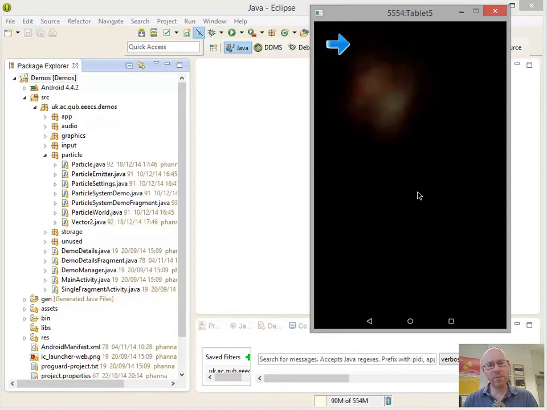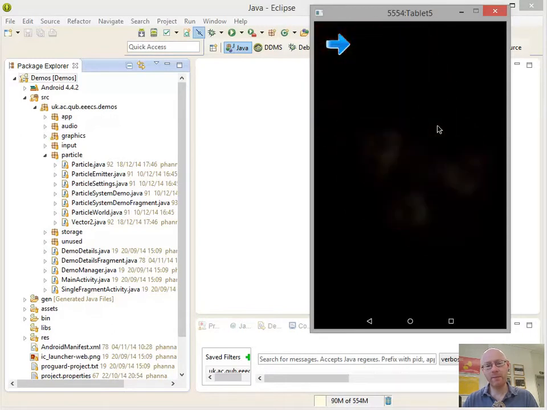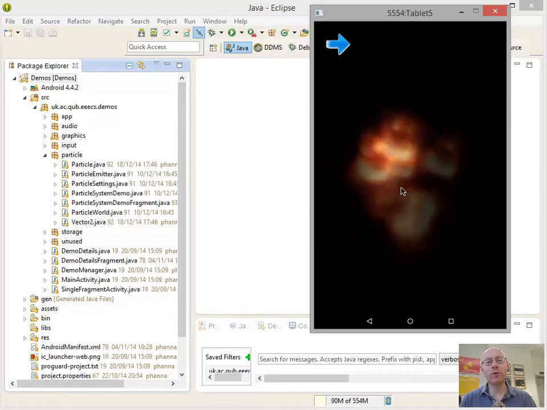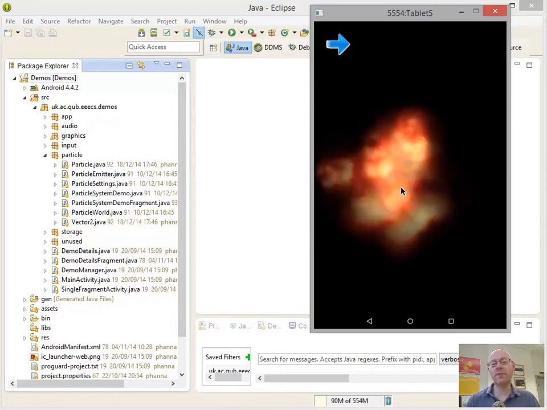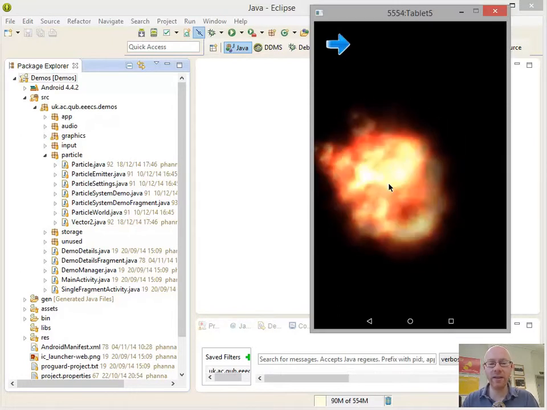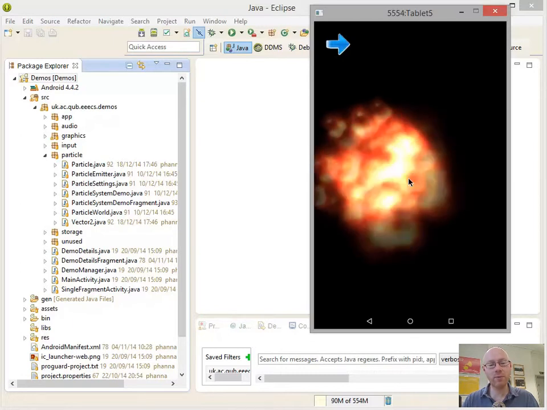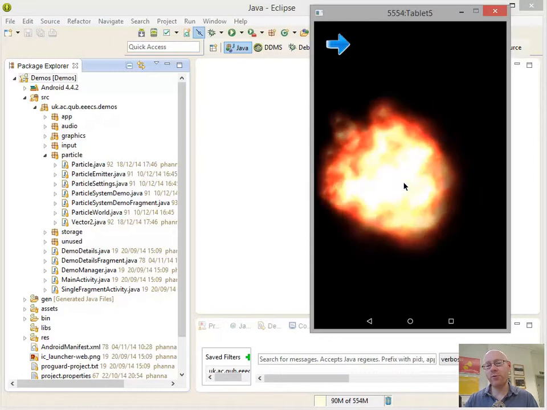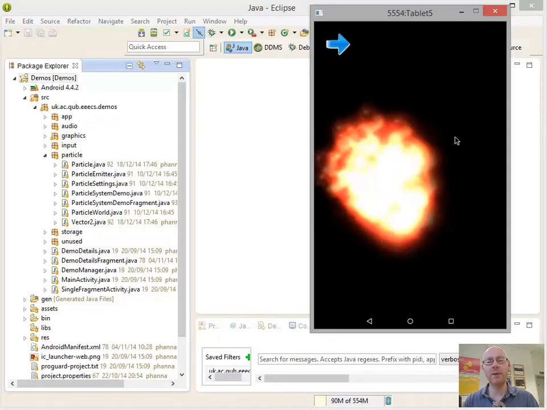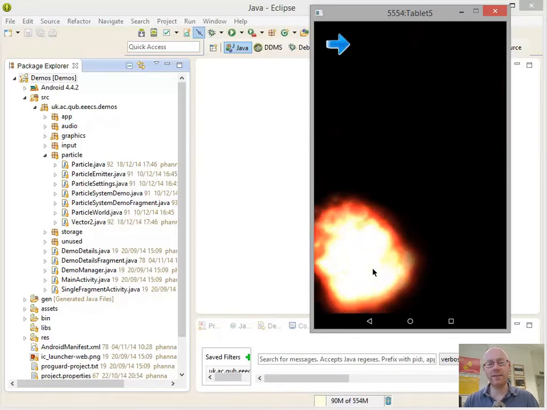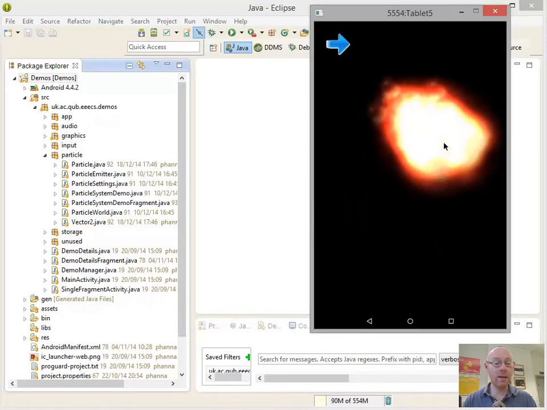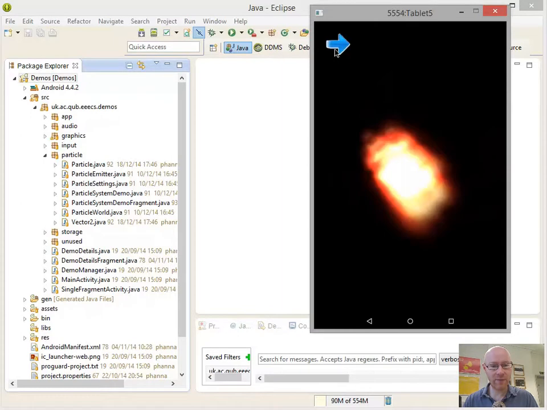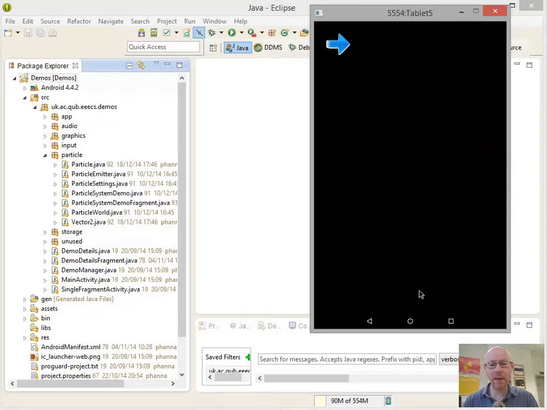So, running the particle system demo, as I click in different locations, in this case we're showing an explosive effect where we generate a number of particles which go out from the center point, slow down, fade out, and then disappear. Wherever I click is where the particles will be centered. Again, we'll have a look at how we can manage that.